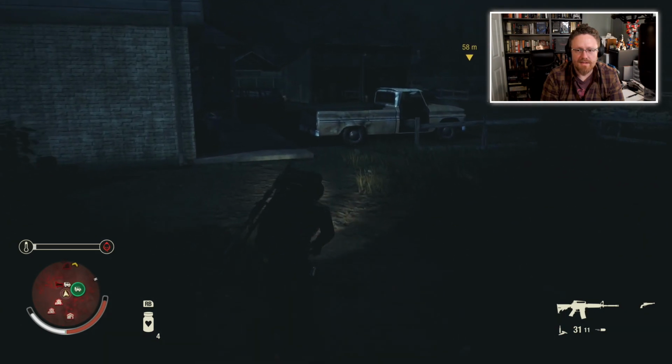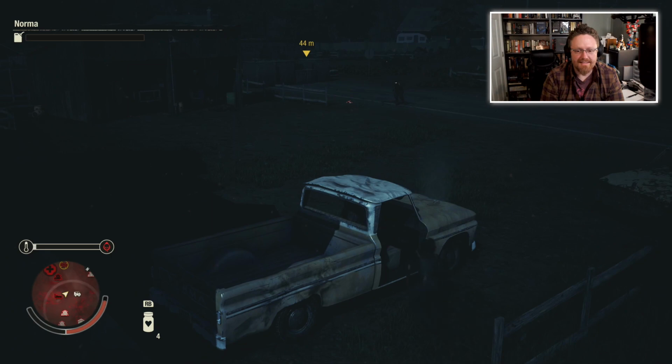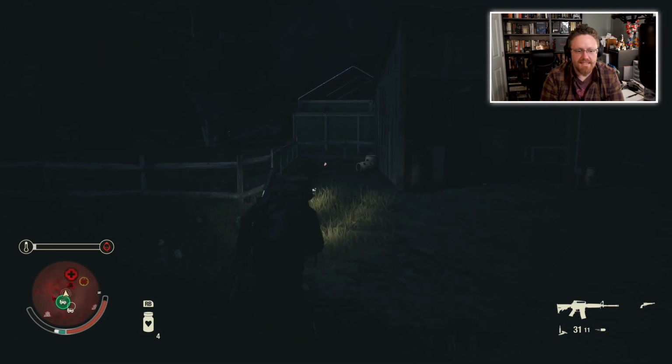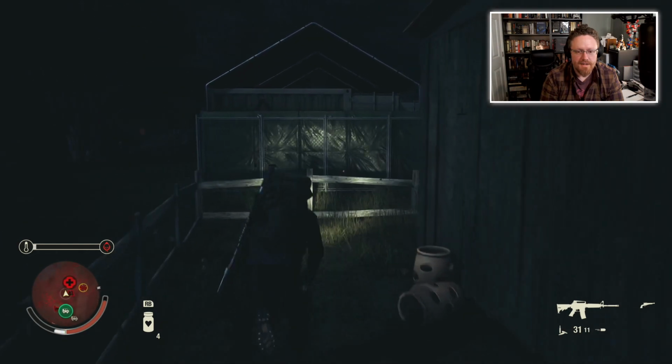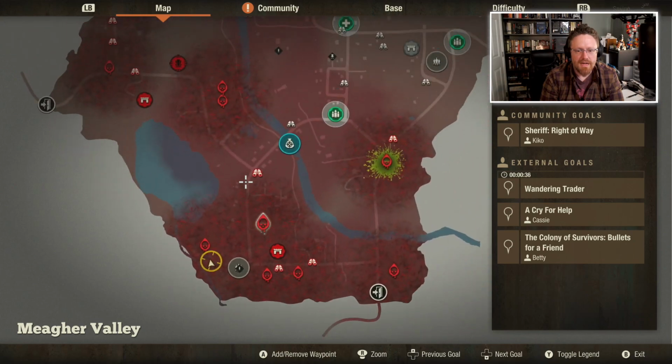Okay. Is this thing usable? No gas, so no. All right. Well, if I can get to an outpost, I can't.